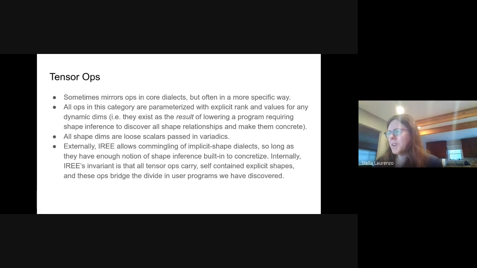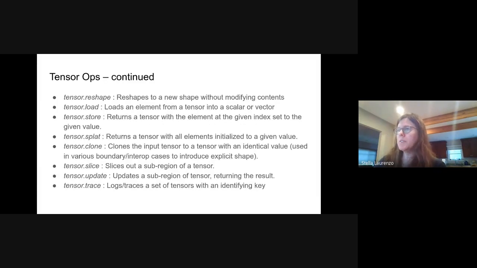So getting down into more of the minutia of opinions that we've taken just in this tour de force, I consider this part more optional and controversial, but I'm just covering it for completeness. We do have a set of tensor ops that operate on tensors and buffer views for some of the primitive things that you need to do with respect to handling tensors, or which get transformed into buffer views later in our pipeline with dynamic dimensions.